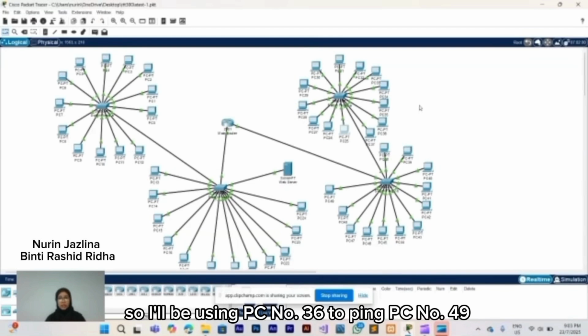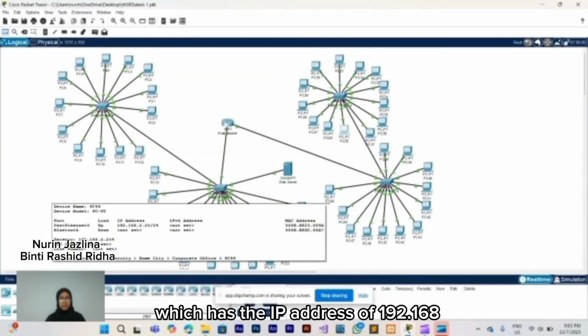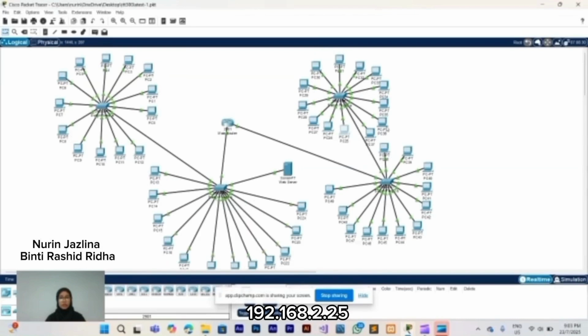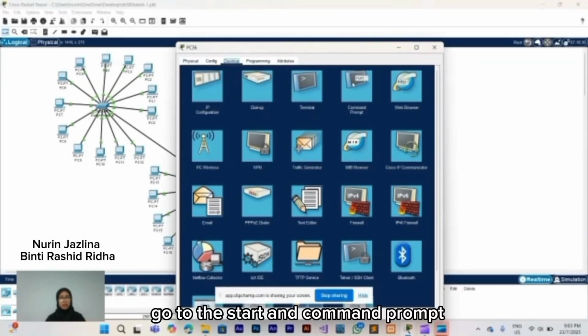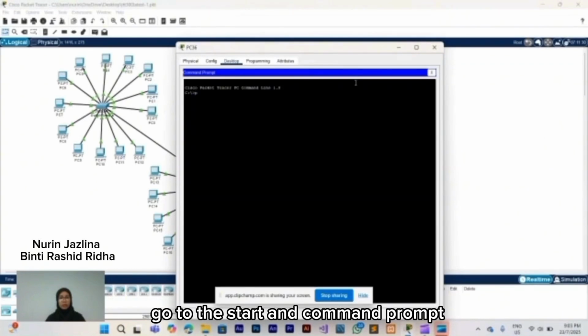So I'll be using PC36 to ping PC49, which has the IP address 192.168.2.25. So click on PC36, go to desktop and open command prompt.